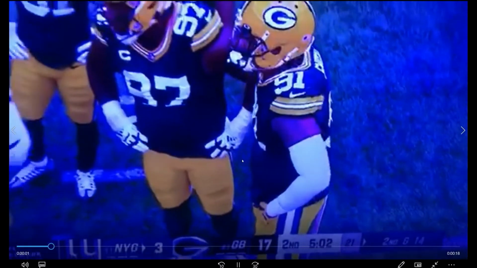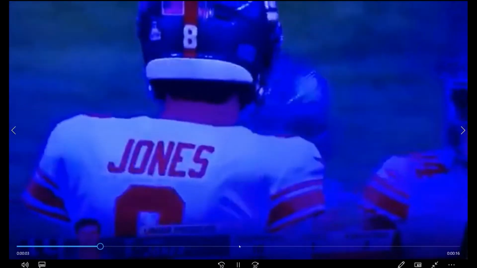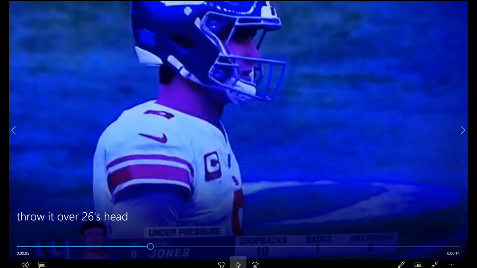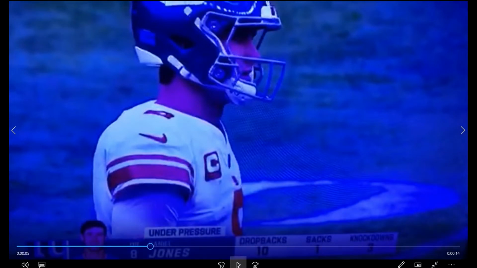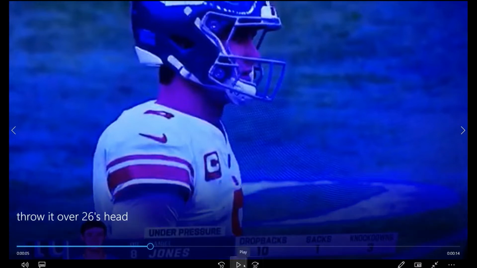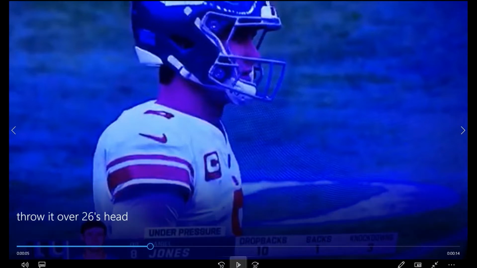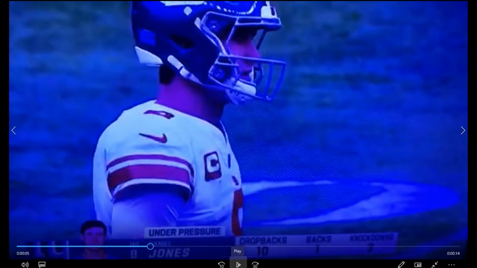So they even had that nice little promo ready to go for him. So many points. I mean, you're down 14, getting close to scoring. Okay, so Daniel Jones can throw it away over anybody's head, right? Obviously the flat is the easiest one, so we're going to give them that. But just to beat number 26 over your head, they're going to say Daniel Jones should have thrown it away over Saquon Barkley's head.